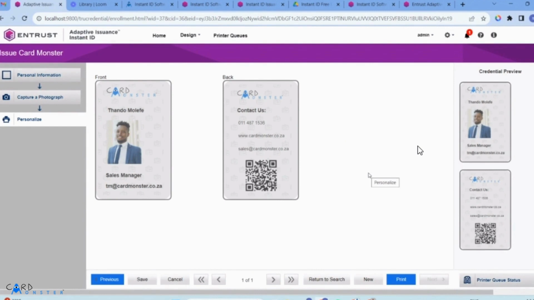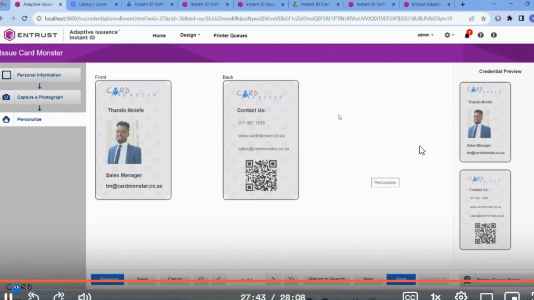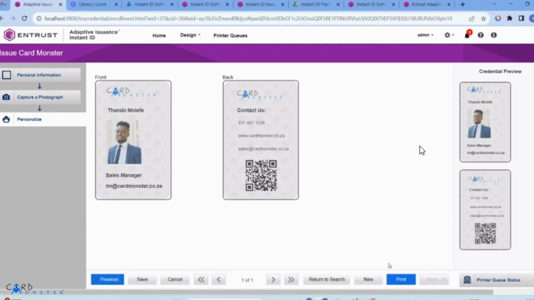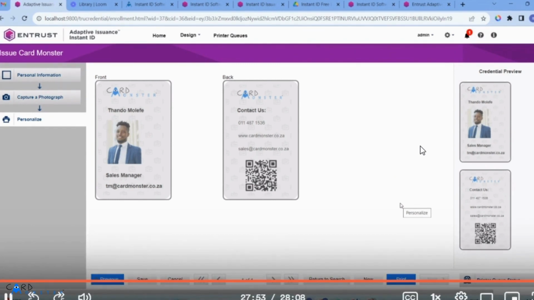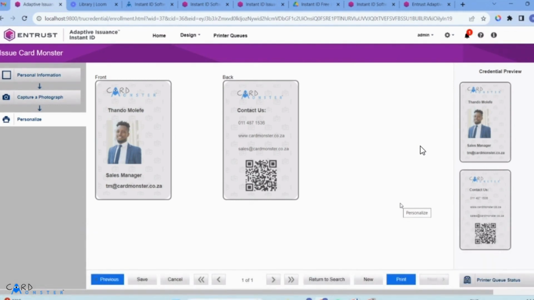But at the moment, this is how you'll get it from your database and put it onto the card and design it. So I think it's very easy to use in this manner. And yeah, you can print directly to your card printer after that, because obviously you've connected it, which is very nice. And yeah, that's how simple it should be.